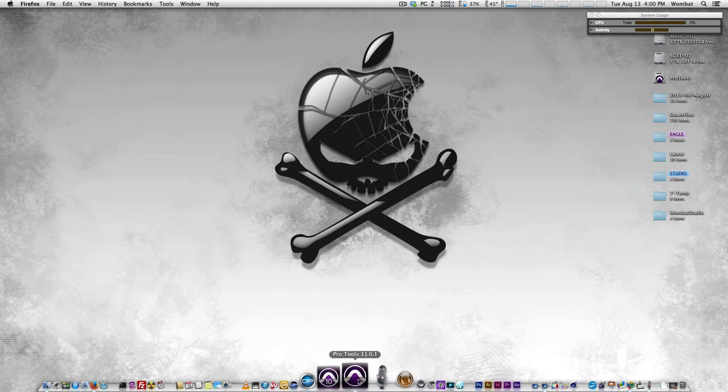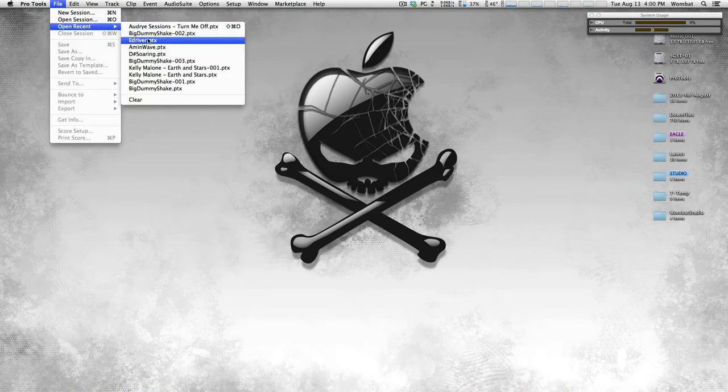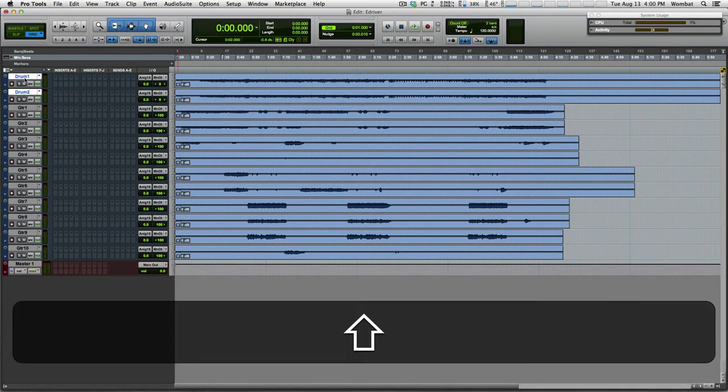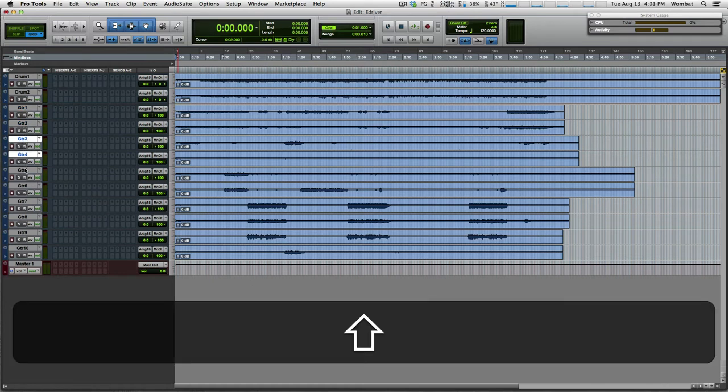we end up with something like this. This is the one I wanted to bring up. So these two tracks were recorded first. Then we went back in and recorded these two tracks. And then these two tracks. And then these two tracks. And then these two tracks. And then these two tracks.